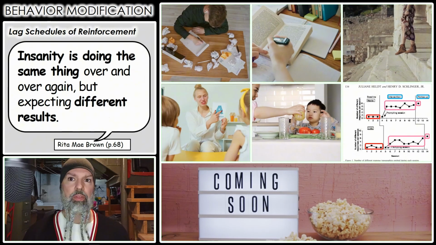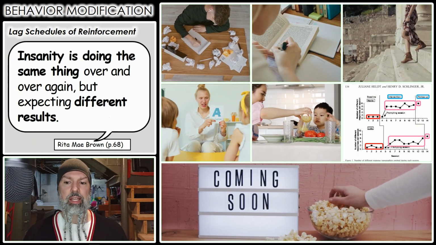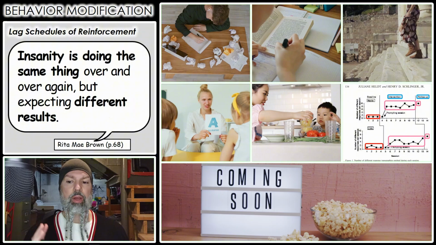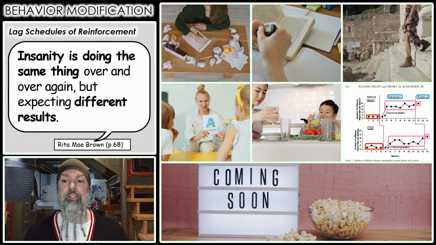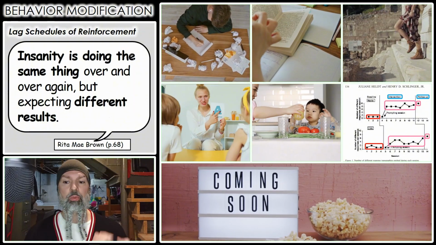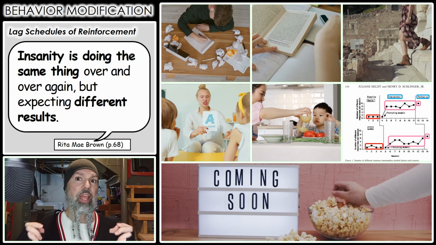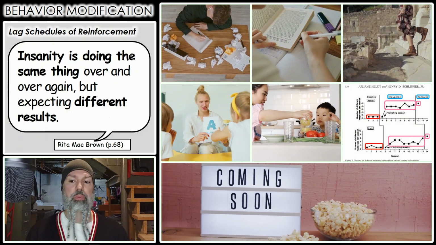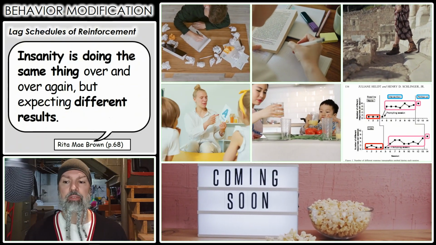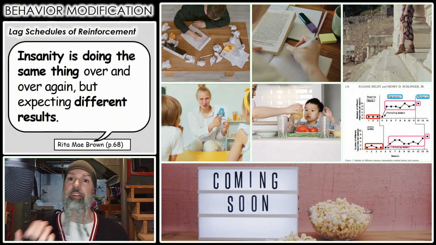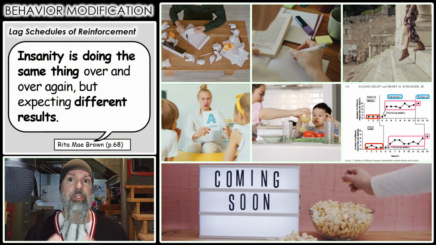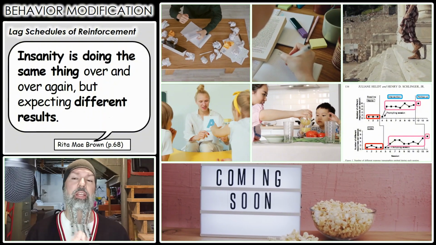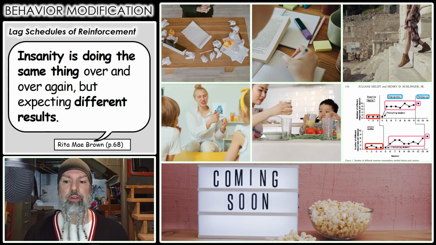All right, so that was it for what I wanted to cover today. So, some key takeaways. First off, response variability is something that can be trained. It's a learnable, reinforceable behavior. And it's important to train this because response variability matters in problem solving. It matters in language development. It matters in academic performance. It matters in so many very meaningful types of behavior.